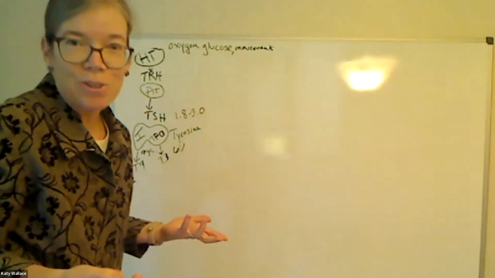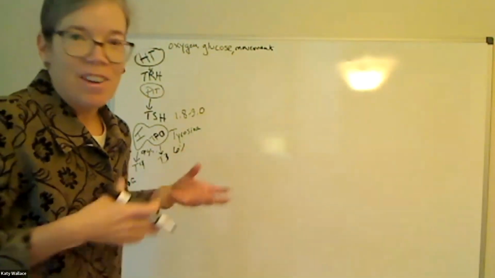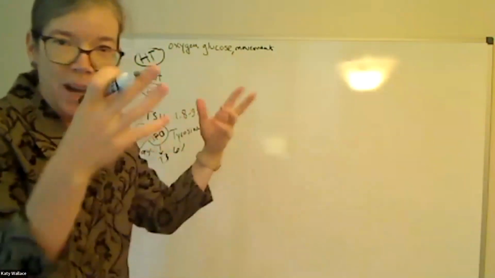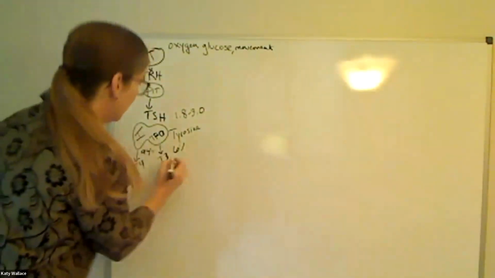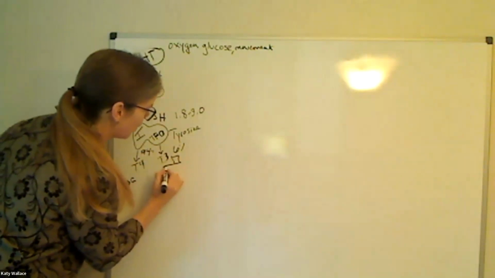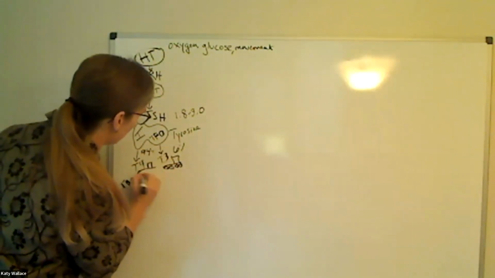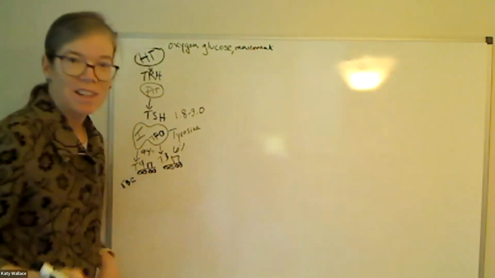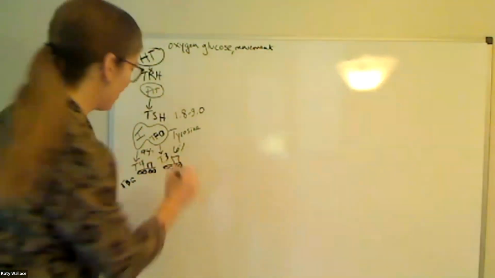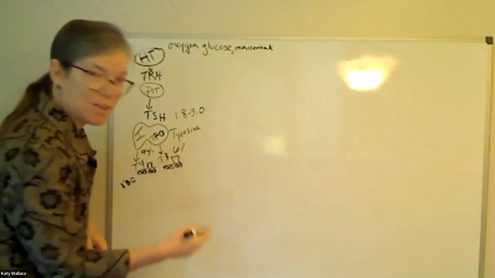So I wrote TBG for thyroid binding globulin, and I'm going to draw it like it's just a little tractor trailer truck. So you can think about how thyroid hormone would be transported through the highway of your body to a cell. So here's my little tractor trailer truck. I have to credit my teacher, Dr. Tom Culleton, and his teacher, Dr. Tatis Parazian, on this, because they're the ones who came up with this, and I learned all of this from them.